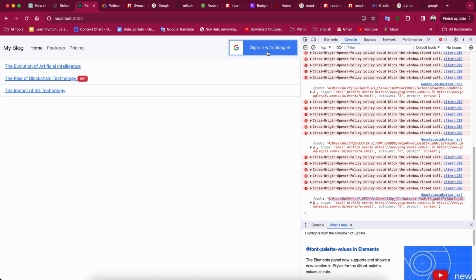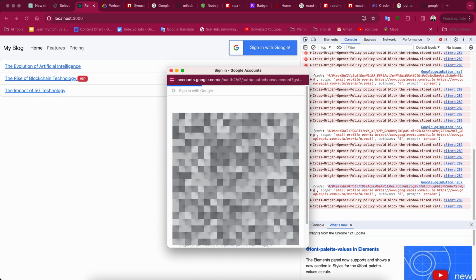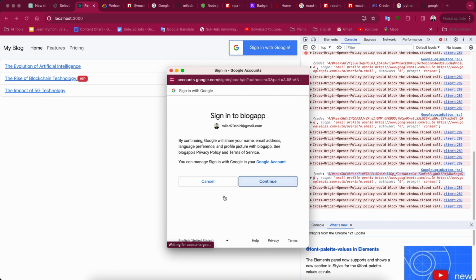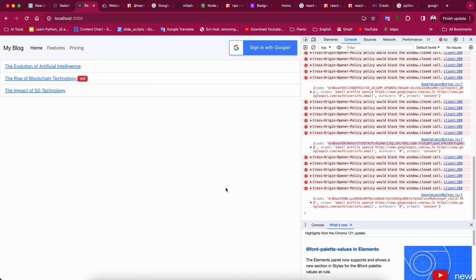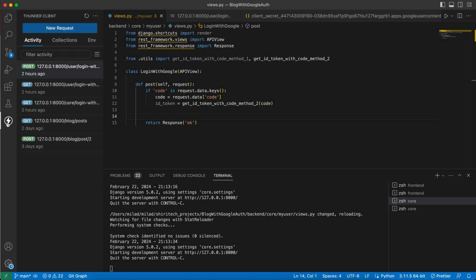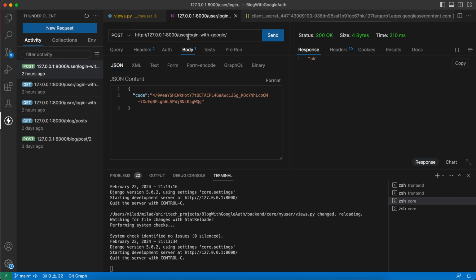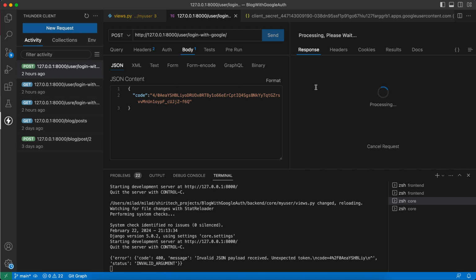Go to the frontend part and log in again, get a new code. Copy under client, the API login with Google API, put code here and send request.